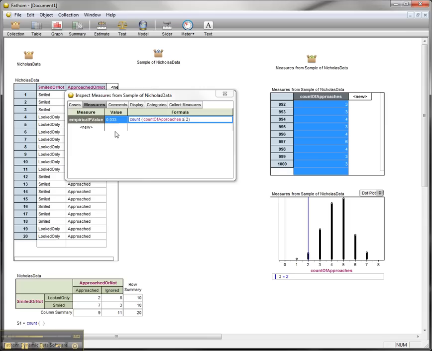There are a few different interpretations of this probability value. Here's one. That's the chance, that's the probability, an estimate of the probability that the apparent connection between the smile effect and whether or not the man approaches the woman at the bar is due to random experimental variation. That probability is not very large in this case, which suggests that in fact, if you are a woman at a bar, smiling at a guy rather than just glancing at him is going to greatly improve your chances of having that man go on ahead and approach you at the bar.